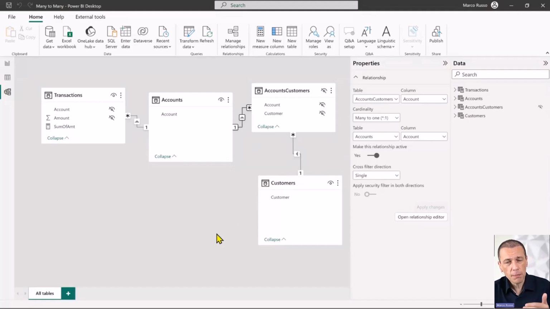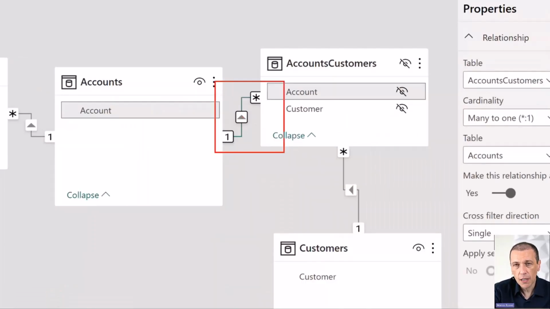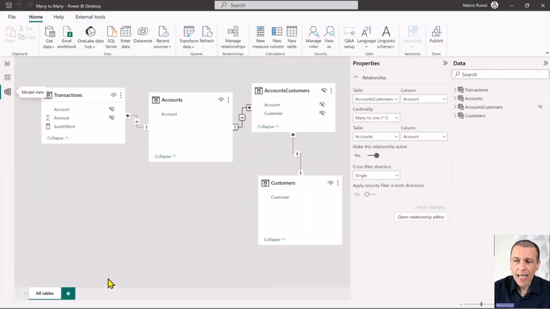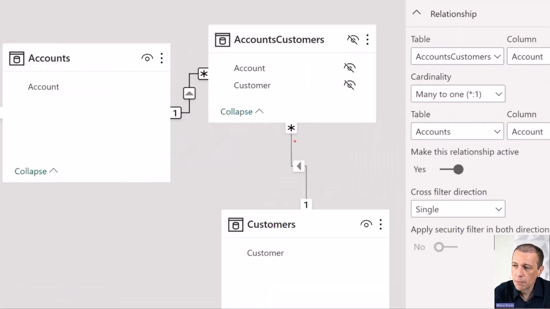But for the purposes of this session, the fact that we have a bidirectional filter in the model here or not doesn't matter. What matters is that if I have to create a data model representing a many-to-many relationship between two dimensions without any partition of the value, we have to use this technique. And this is important because imagine you had a percentage here, right?